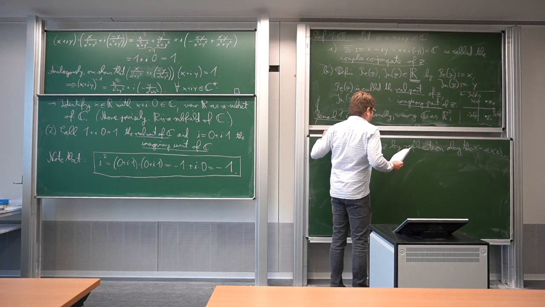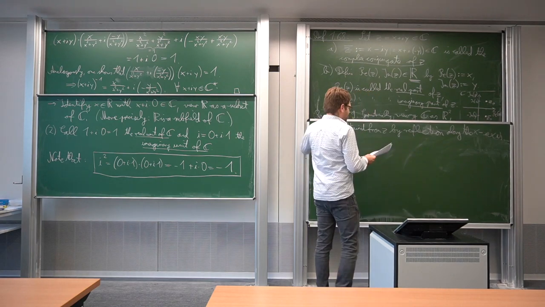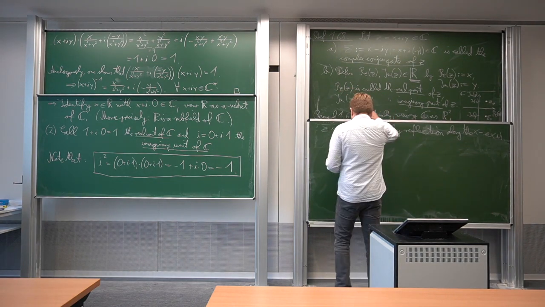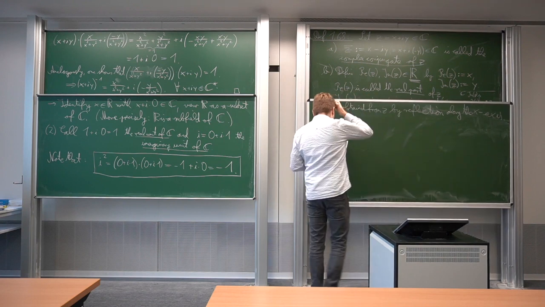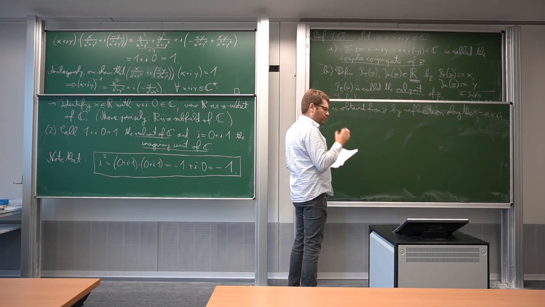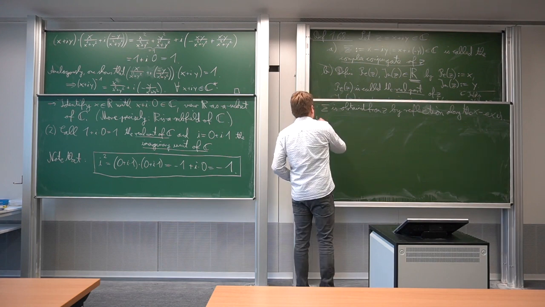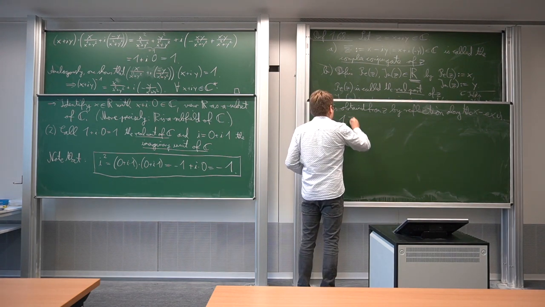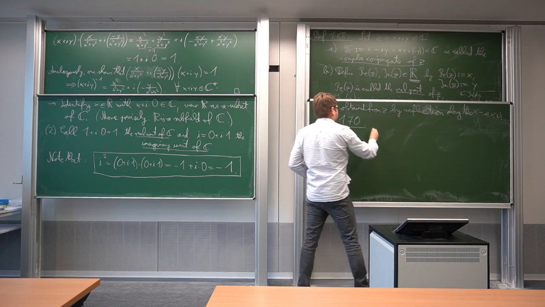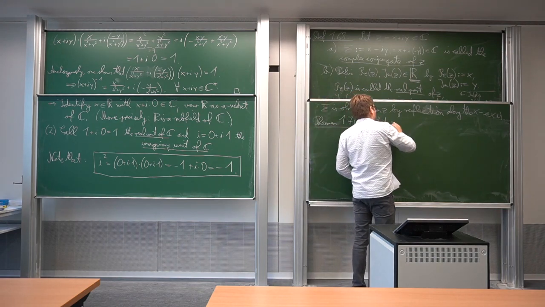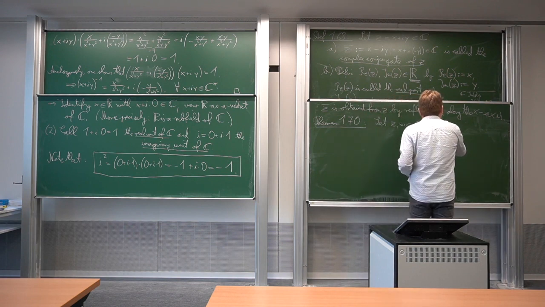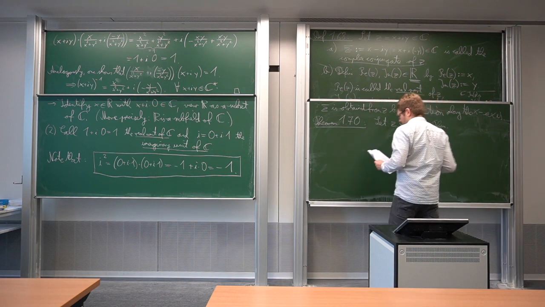Okay, with this new terminology, with conjugates, real part, imaginary part, I want to collect some properties of complex numbers. And I will not prove the following theorem because the proofs are really elementary, and this is almost immediately visible. Okay, let Z and W be complex numbers. Then the following properties hold.